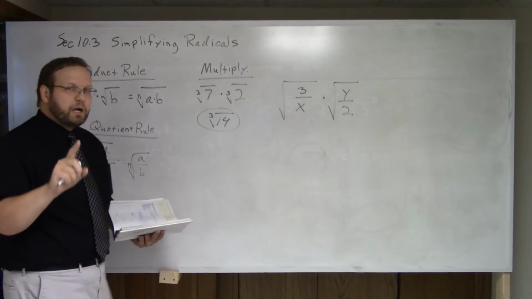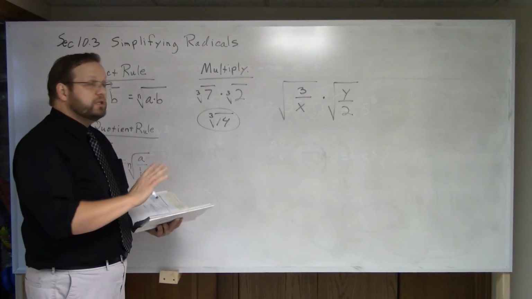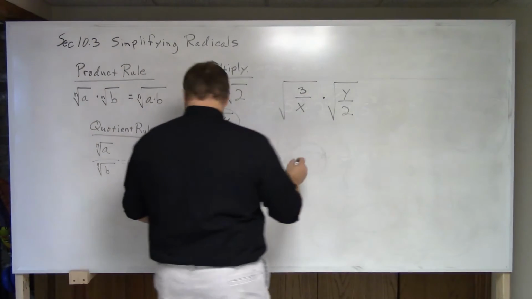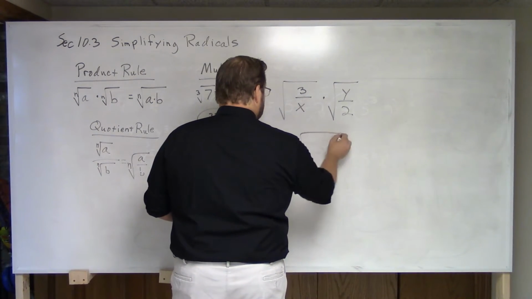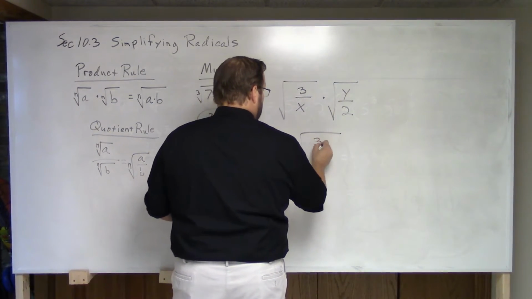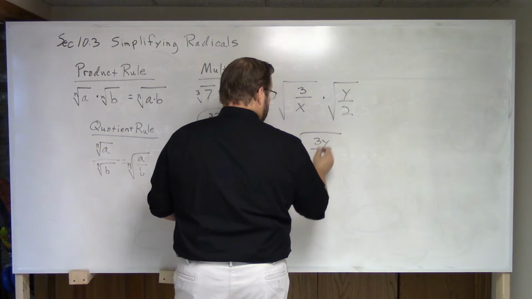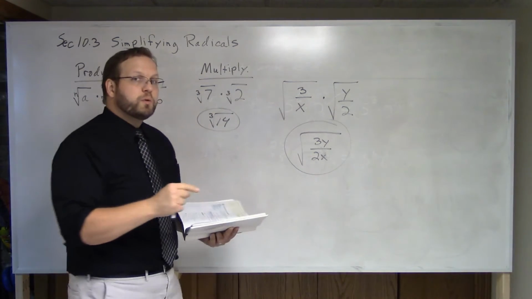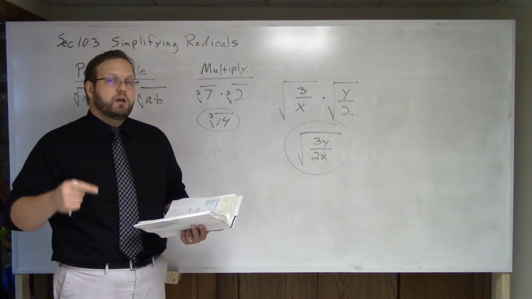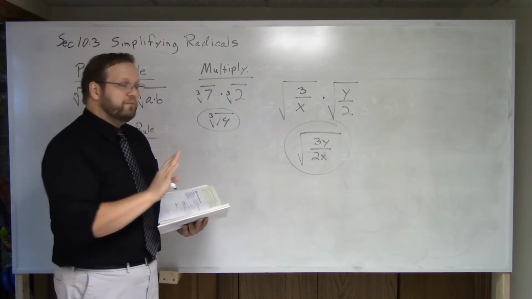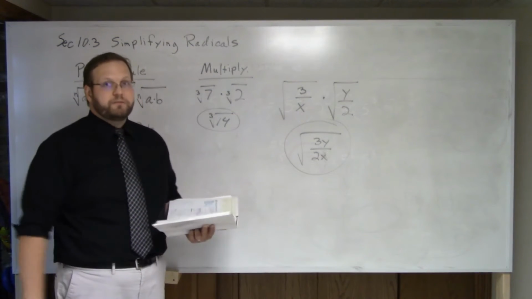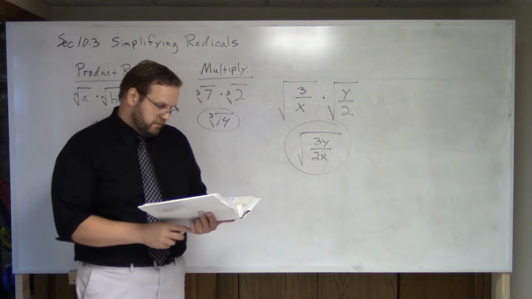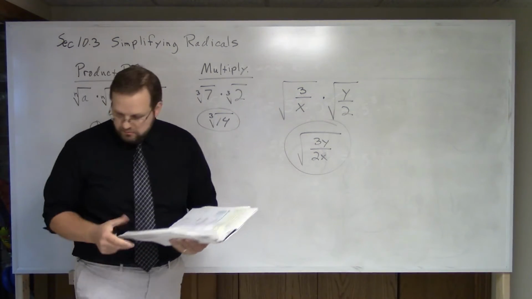Okay. Now, you may look at that and say, well, I'm going to need this quotient rule here. Not quite yet. Okay. In this case, we just have two fractions being multiplied. Let's multiply through. So we are going to have the square root of 3 times y, and then x times 2, or just 2x. We're going to do a little bit more with that in the next couple sections when we talk about rationalizing denominators, but for this point in the game, that's perfectly fine to leave it as is. Okay? Let's look at a couple more.